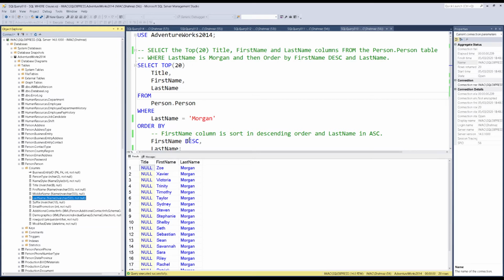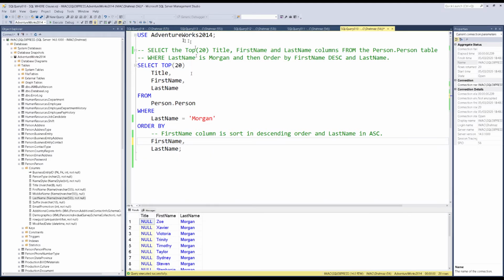So let me show you what happens if I leave this with that. For example, here the first name is Joe Morgan, and Xavier is second, Victoria is third. If I take this off, I just want to show you what this query is all about, and I'm going to take it a little bit down so that you see the whole query. Now it's going to be ascending. So this should now start from A, or if A is not there, then B, and if there are no names starting with B, then C. Of course, I think there will be names with A. So this will now start with A, and Morgan will remain as it is.